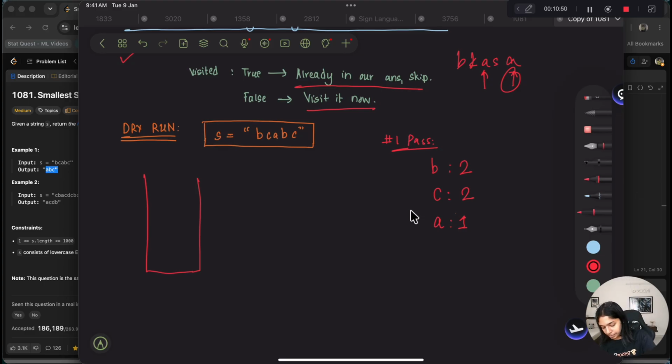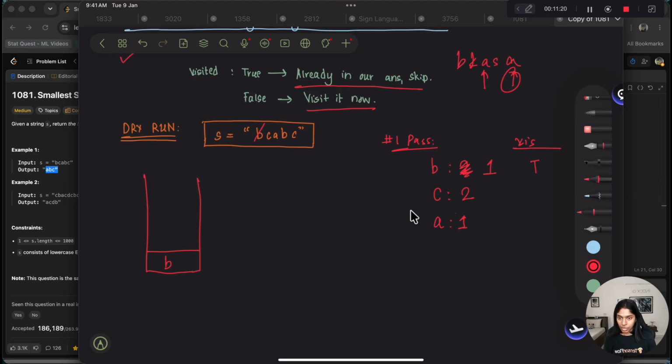Okay, so the first element, I come to B. I'm going to add it to the stack because there's nothing in the stack. And I also want to go ahead and decrement this count because there's only one more B left to the right. Okay, then I'm going to come to C. So I check my stack. All right. C hasn't been visited, by the way. I need to consider visited as well. So once I visit B, I'm going to mark visited for B as true. And C is not visited. A is not visited. Okay.